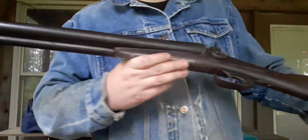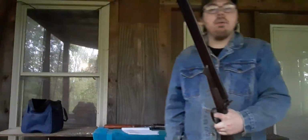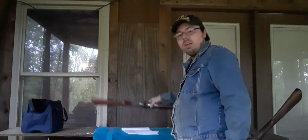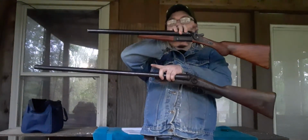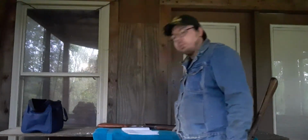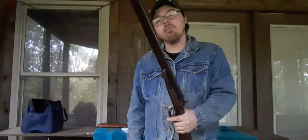It would have been better if this was an American-made gun, but I ain't being picky. But anyway, just so those gun guys can say the same thing, the only difference between a coach gun and a regular-sized double barrel is this. The barrel's a lot longer than a coach gun. That's the only difference. And historically, coach guns, that was really where they came from. People were cutting down the barrels and making them into coach guns.